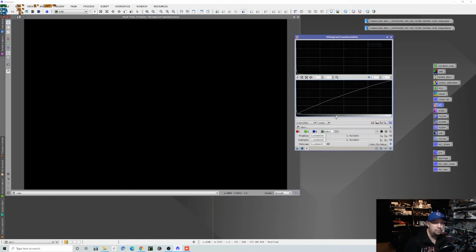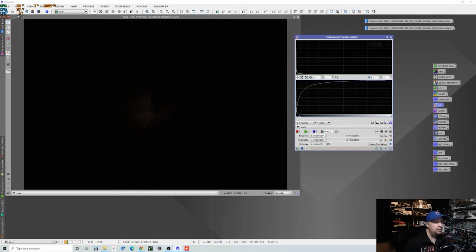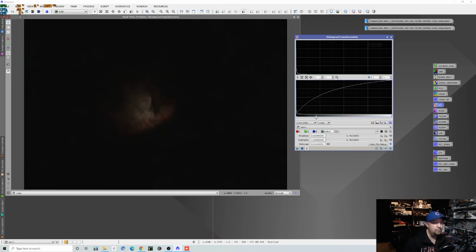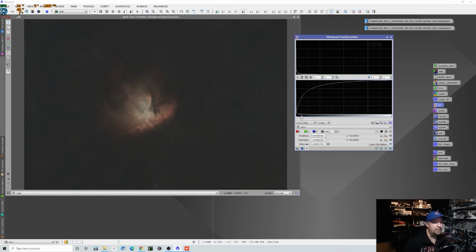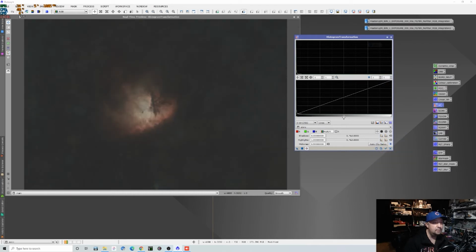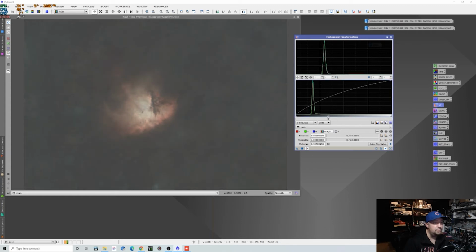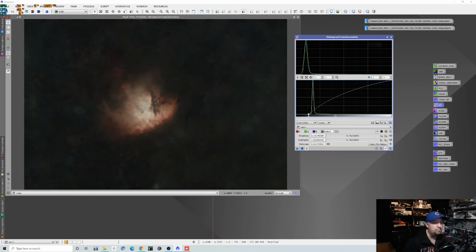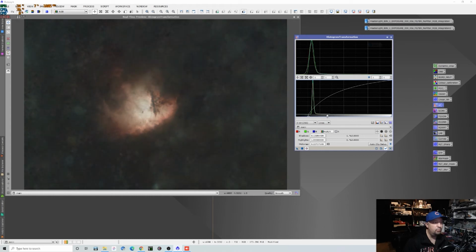So the first thing we're going to do is just drag this all the way over, and we start to see things kind of pop up a little bit. We're going to reset that. We're going to do the same thing. Right there is like the foot to the edge of our image, and we're going to leave it right there. Reset it. I'm going to blink so I can see the histogram. So now what I want to do is bring this in, and then we're going to bring down that dark level. And we don't want to go too deep. We don't want to clip and everything like that. So let's just keep bringing this up a little bit.